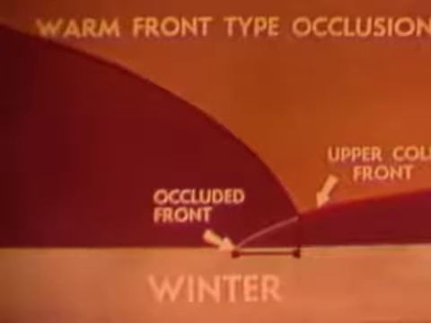As the cold front overtakes the warm front, the cool Pacific air rides over the cold Canadian air. The cold front rides up and over the warm front, becoming an upper front. This is a warm front type occlusion. Remember, whenever the air under the warm front is the coldest of the air masses involved, a warm front type occlusion occurs. Another point to remember is that a warm front type occlusion produces an upper cold front that may ride out well in advance of the occlusion at the surface.